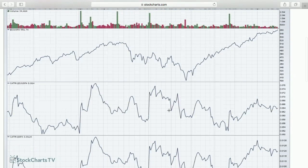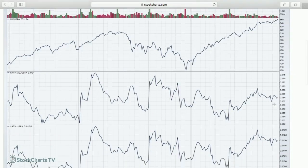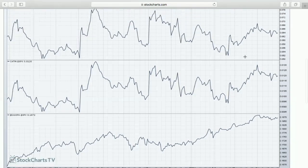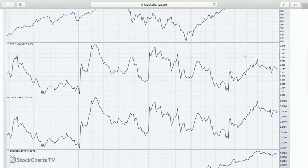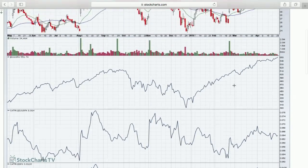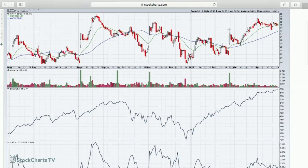It's been more or less just going along for the ride in the group. So it's not one of the best stocks within the group, but it doesn't have to be because the group has been outperforming the S&P 500. So to the extent this stock goes along for the ride, it's okay. But off of the February relative low, we have started to uptrend. And the volume did come in back in February. Notice we pulled back, held that area of support, tested the 50-day, broke out.